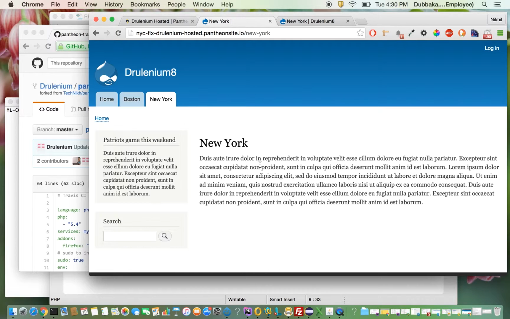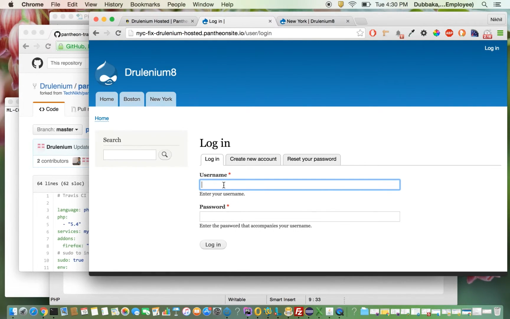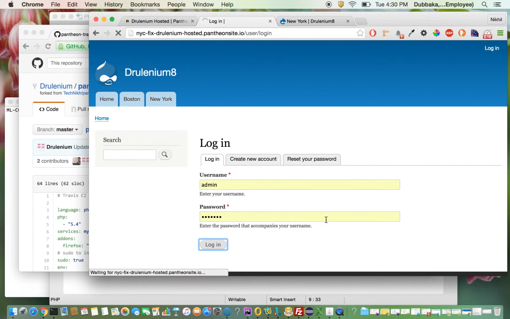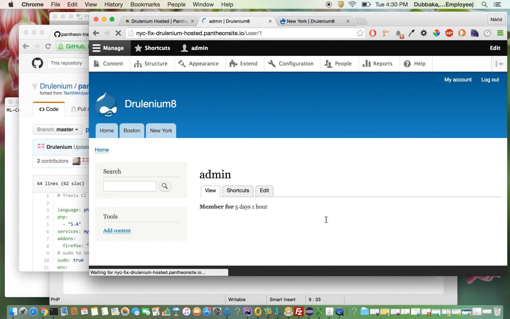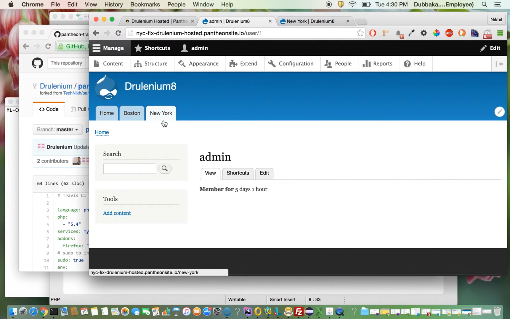It has the block, and now the feature request is to change this block. So I'll log in as admin. And let me go to the New York page.